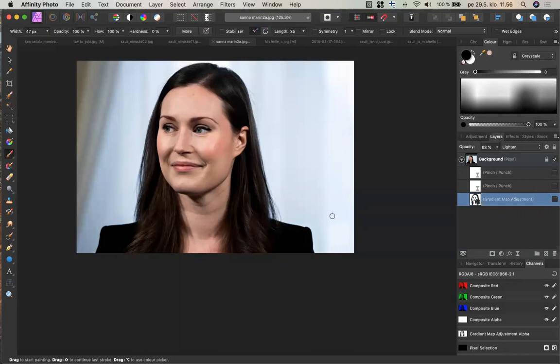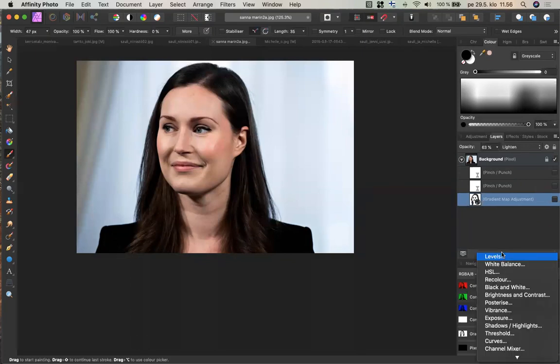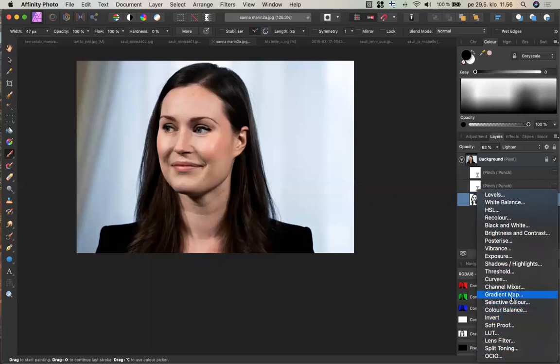First of all, there's something called the gradient map adjustment, and as you can see, I've tried it out over here already, but I could make a new one. So you can find it under adjustment layers. There it is, gradient map.